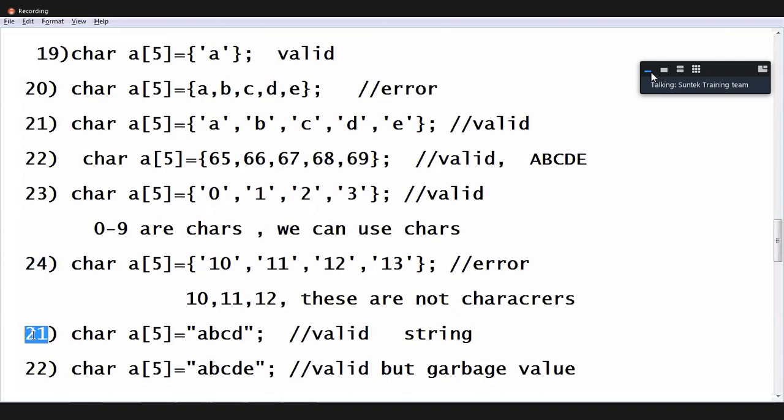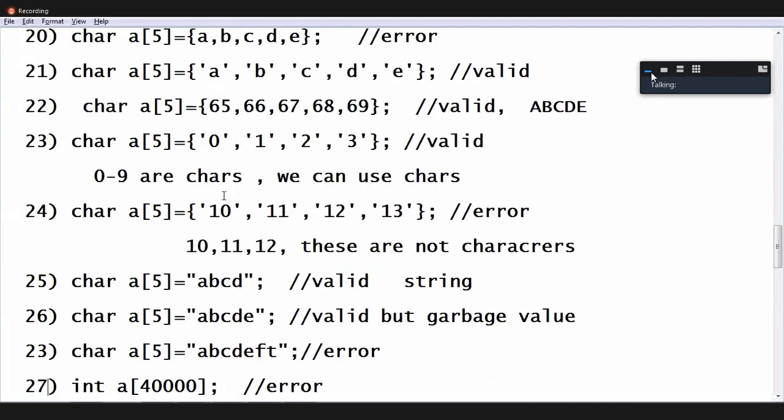Write this 24th, 25th and 26th. We check it guys one by one.